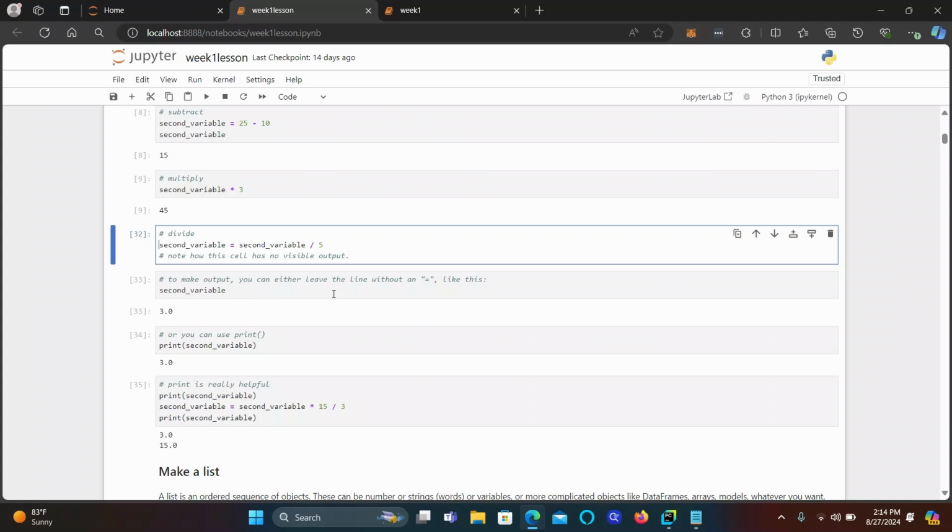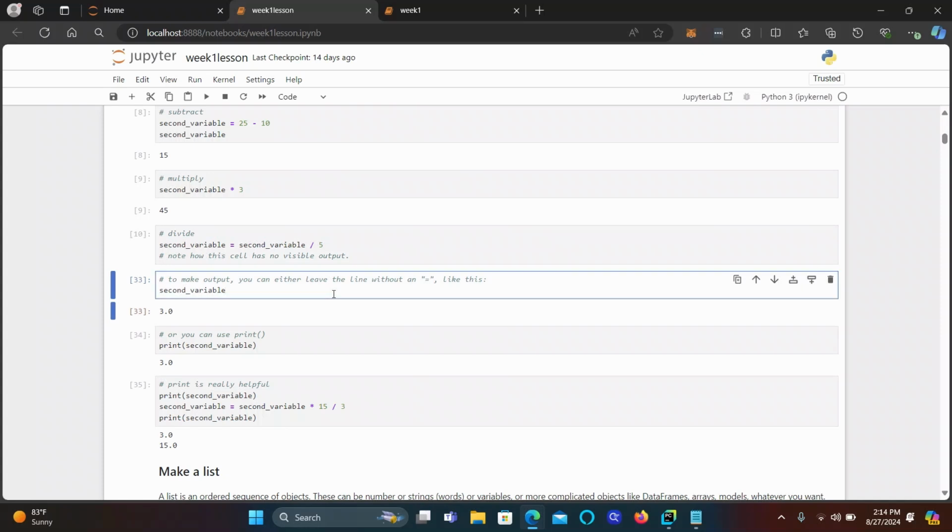And it's going to save it with the name second variable. So now when we run this next cell that just calls out the second variable, it should give us a 3. There goes 3. But notice how up here it's 45, up here it's 15.